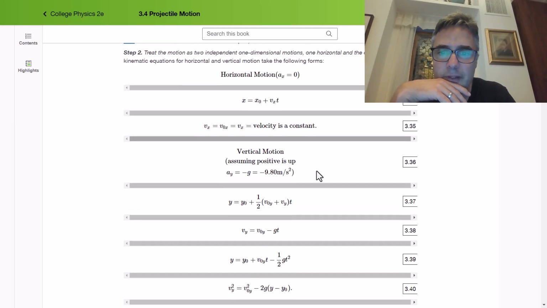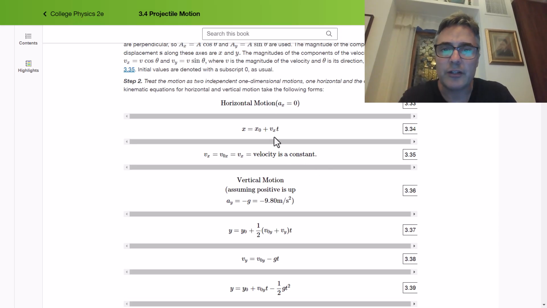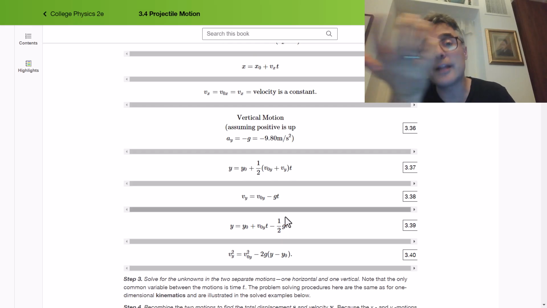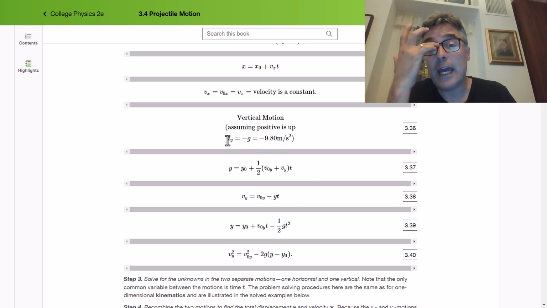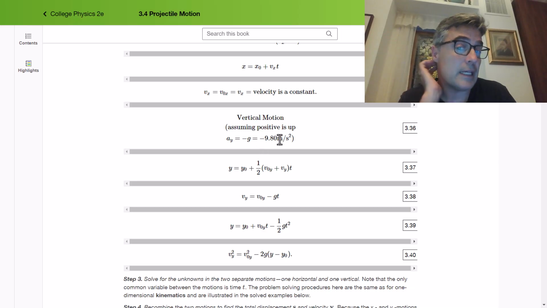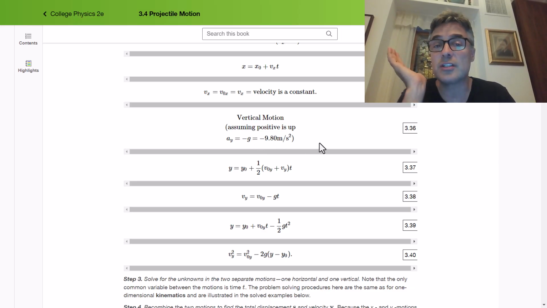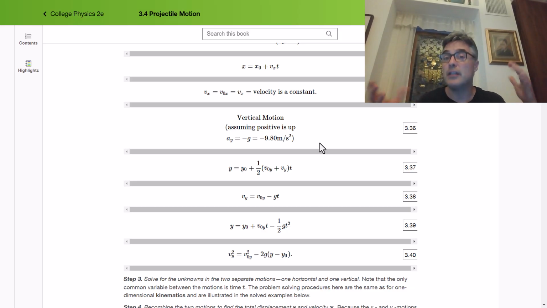They don't show you that. Oh yeah, they kind of do. So there it is: x is equal to Vx times t. So this is pretty much the only equation you use for the x component. For the y component, now you have the acceleration is negative 9.8, and they call g, lowercase g, that constant 9.8, and that's just the acceleration due to gravity when you're near the surface of the Earth.